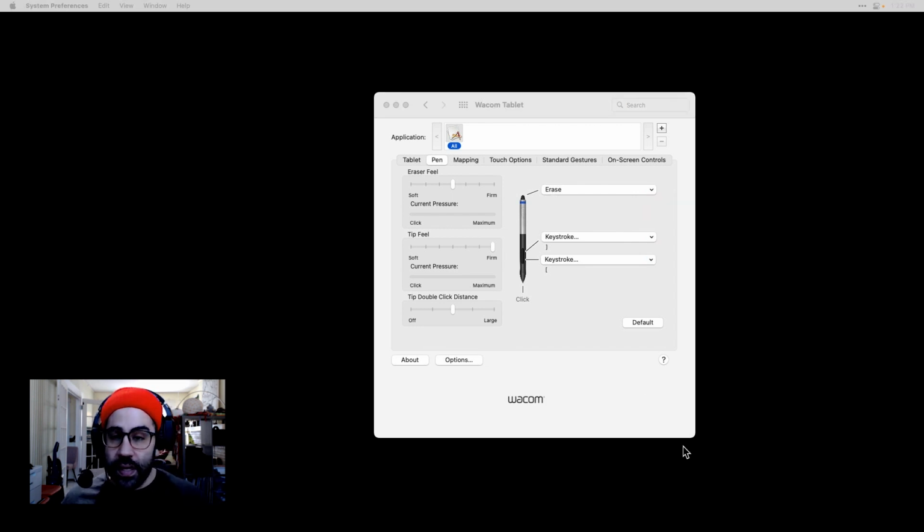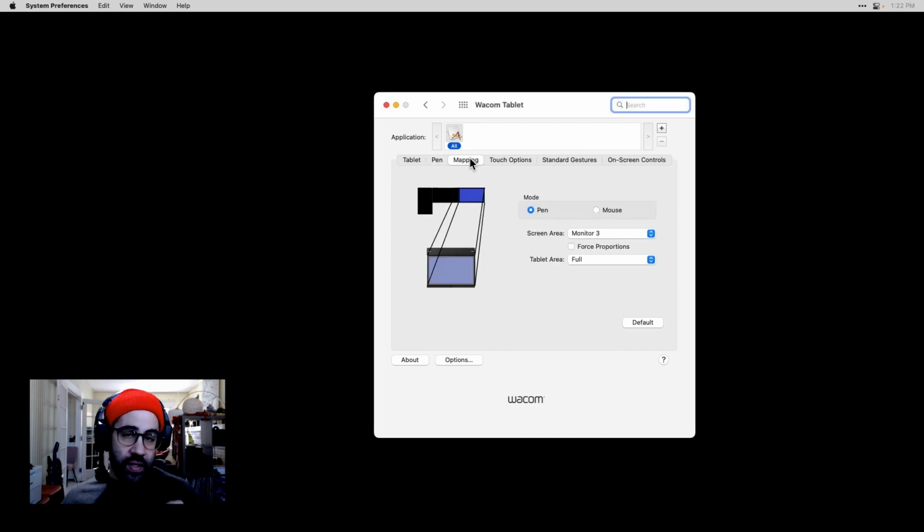Now, we also want to take a look at the mapping tab, and this is especially going to be important if you're someone like me who has multiple monitors. So this is helping us to decide how the surface of the tablet relates to the screen or multiple screens at the same time. I can see right now the tablet is mapping onto just one of my monitors, and I could change that to different monitors or do all of my monitors as one big span. So this is one place where using a tablet is pretty different from using a mouse because you can't really pick up the stylus and sort of reposition it. You're always sort of working as though the screen is all or some portion of the tablet surface itself.